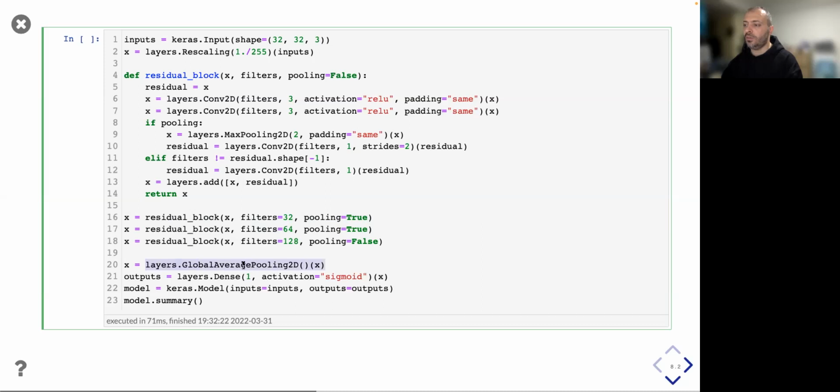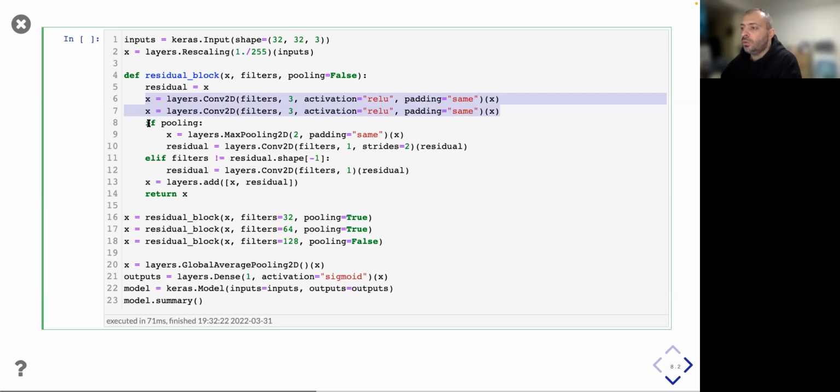We always have a global average pooling for classification, and we have the dense layer, for example, in this case, and we build a model. So let's see this block. This block takes some input tensor, the number of filters, and if we apply pooling or not. So the idea is that we keep whatever is the input, and we pass this input tensor through two convolution layers. Again, the number of filters like this one, 3 by 3, activation ReLU, padding same.